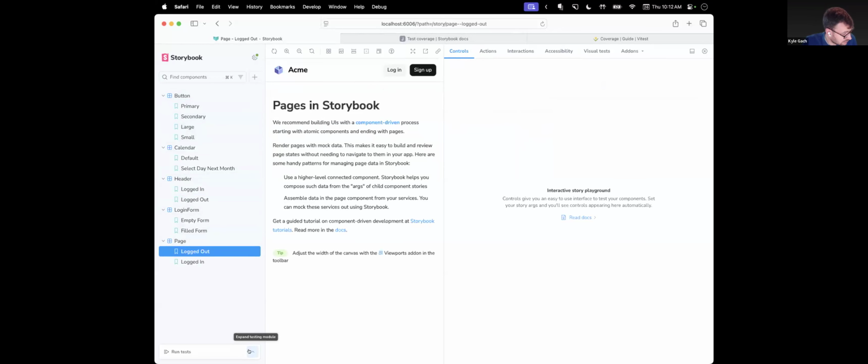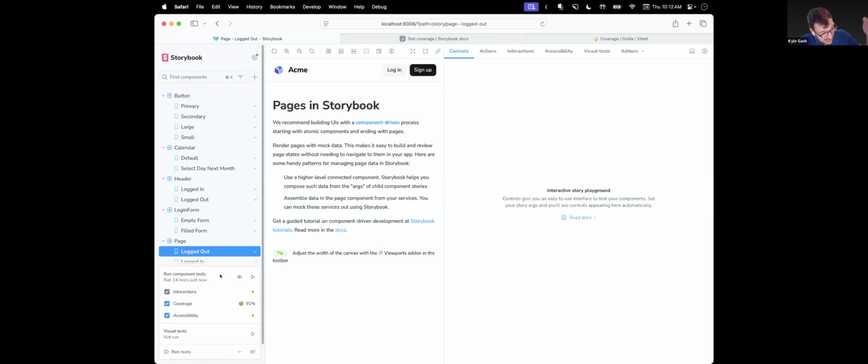So this is new to Storybook 9, we call it the test widget. And when I click this button, I've got coverage and accessibility toggled on. When I click that button, it's going to spin up a Playwright instance, actually, using vtest behind the scenes. And it's already done, you can see. It does that behind the scenes and runs all of those stories as tests. Because I toggled it on, it'll also run accessibility checks. And because I toggled coverage, it calculated coverage for me and gave me a summary here.